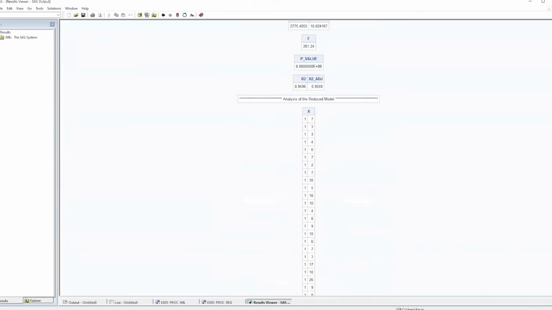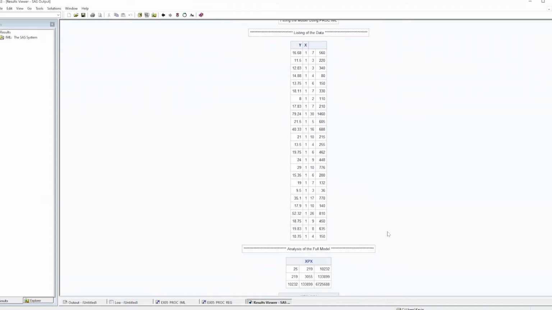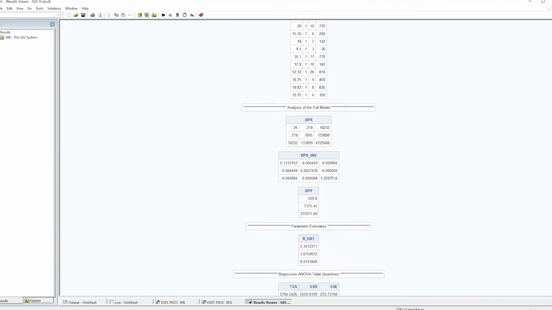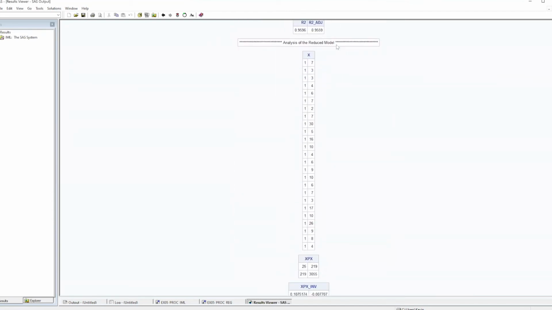I'll scroll up here. Okay, there's the original data set. I want to show you that because now if we go down to the section for the analysis of the reduced model, notice that by post-multiplying by what I called the B matrix, we got rid of the third column in the X matrix.